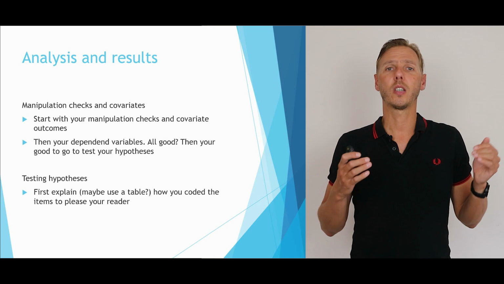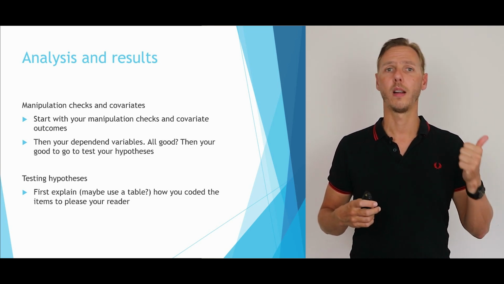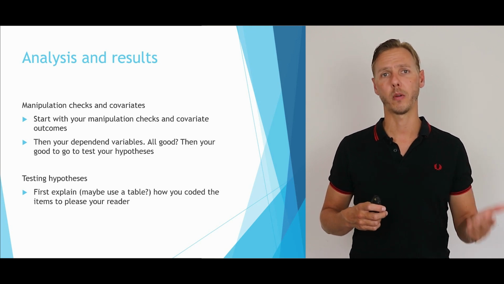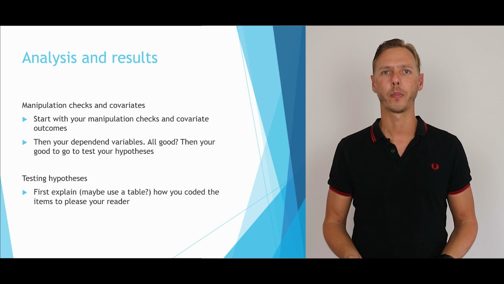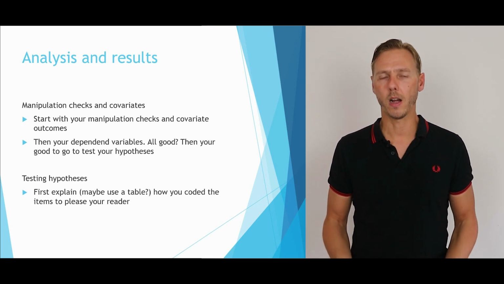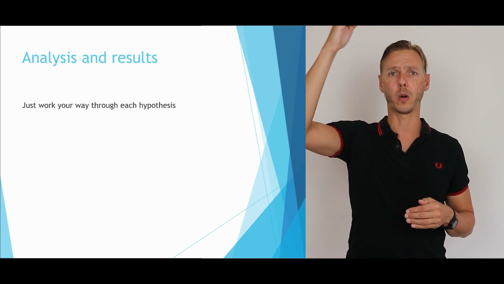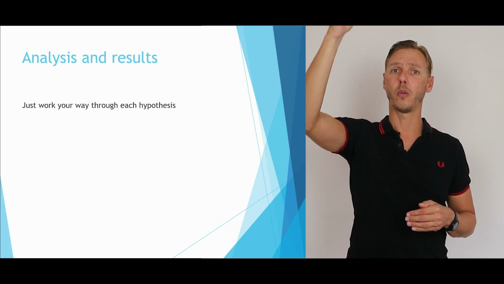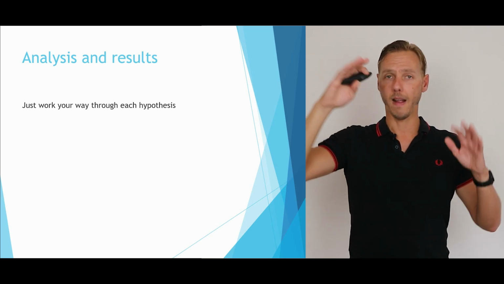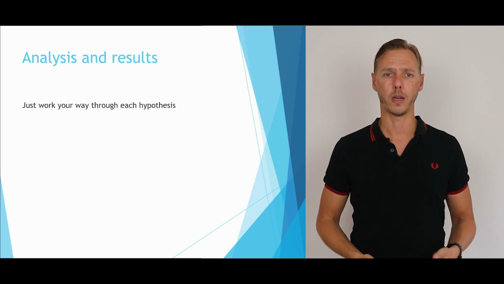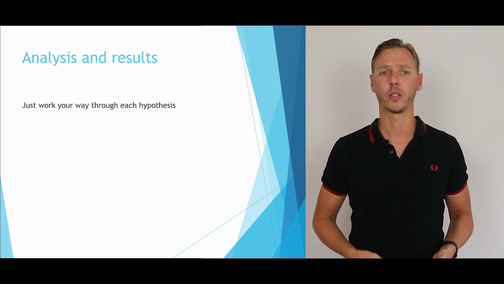We test them per hypothesis. So we start with number 1, then number 2, then number 3, then number 4, then number 5. And number 5 is most of the time the whole complete model. And that's where you end up. But you have to take it in steps, just as you did in your theoretical framework. You also took the reader through them in steps: this is hypothesis 1, this is 2, this is 3, and you took them through the theory. So this is also the same way as you do your analysis and results.